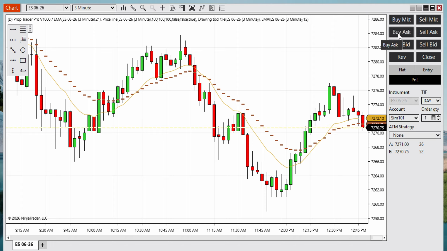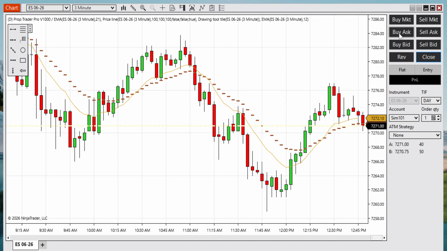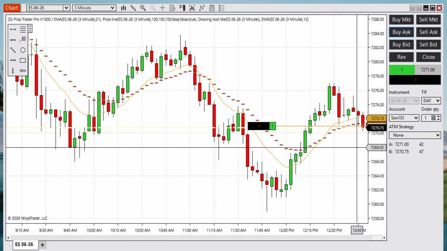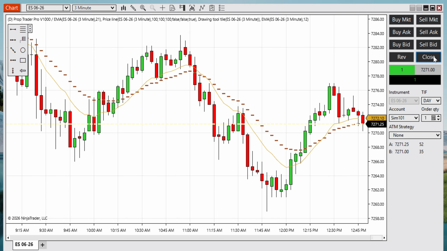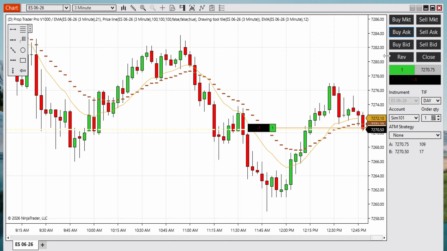Second is buy ask. What is buy ask? So let me click buy ask. When I clicked buy ask, what happened was I bought it at a higher price, a little higher price. So let's say if I buy market, I bought it at 771. Okay, and if I buy ask, then I bought it at 771.25 or something, a little bit higher price, but then I get a quicker fill. So buy ask means you get a quick fill, but at a higher price.